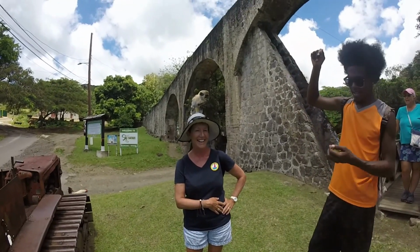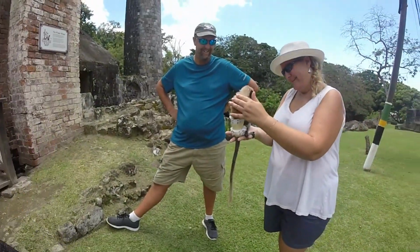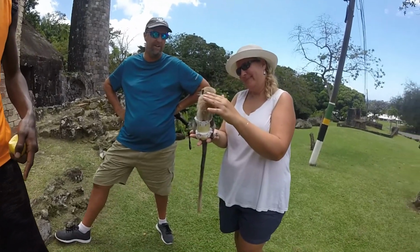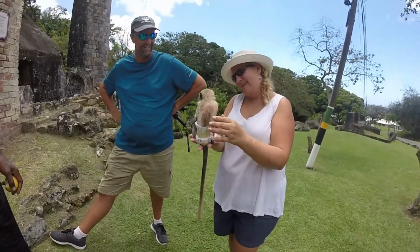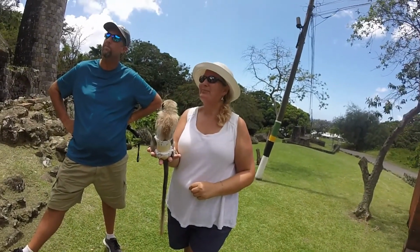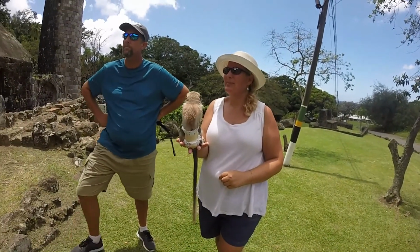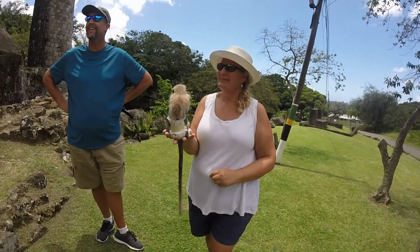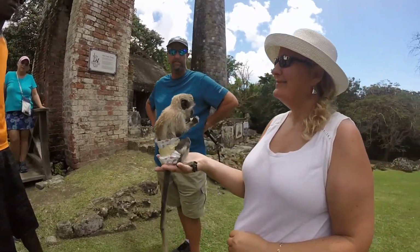Look over here, Benny. And how old is he? He's 18 months. Look what happened. He doesn't eat the skin at all. He just eats as much of the inside as possible. That's how they eat all sorts of fruits. Normally when they get watermelons and pineapples, which are quite juicy, they only put in what their mouth can reach. Once it starts messing up the whiskers and their palms, they won't have any more.